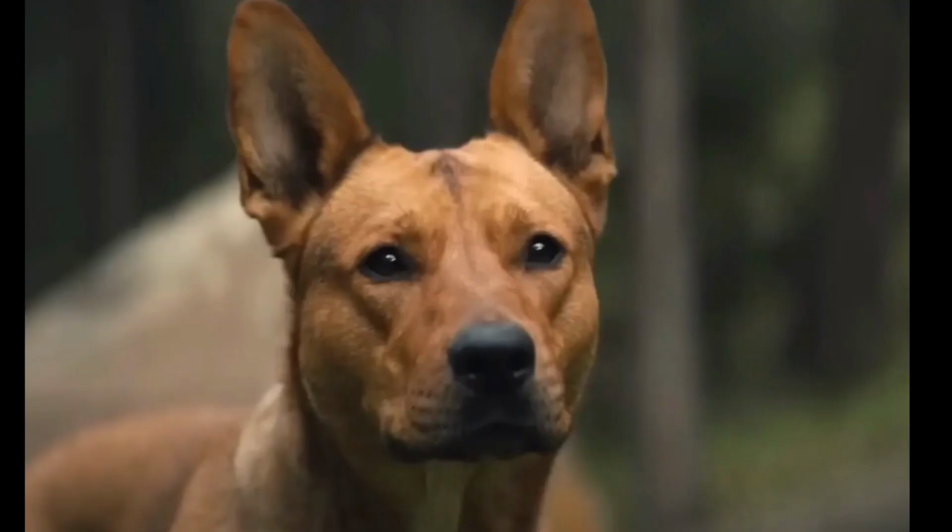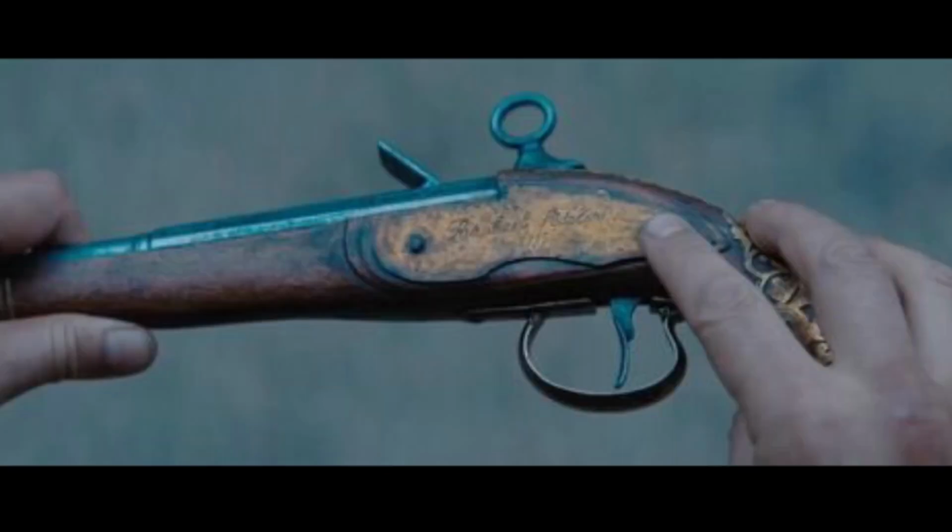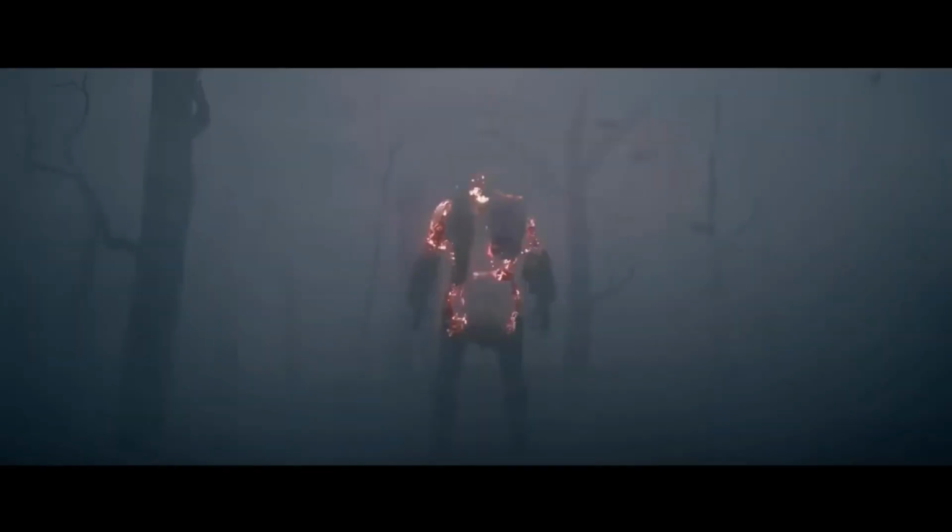Now, if Hot Toys were to make her, the one accessory I would hope she would come with would be her dog. That dog in the movie was so well trained, and it was such a great companion for her. Such a great part of the movie. I'd want to display her with the dog, right? And I think a lot of people probably feel the same way. And of course, she would have to come with the flintlock. That's so important. So if we get anything, those would be the 2 that I think would make for likely 1/6 scale candidates. And I do think they would come from Hot Toys.